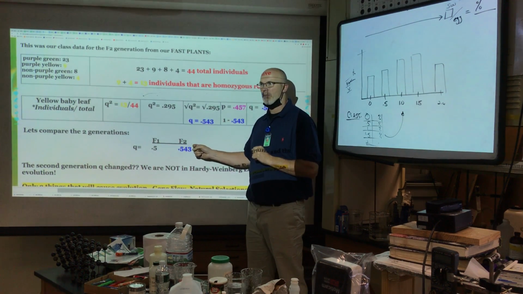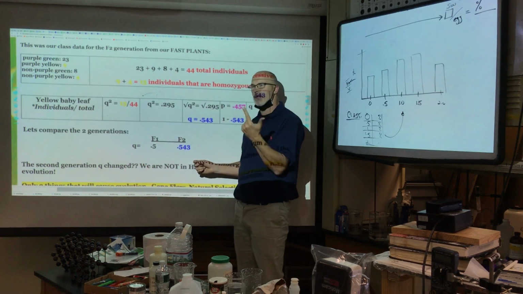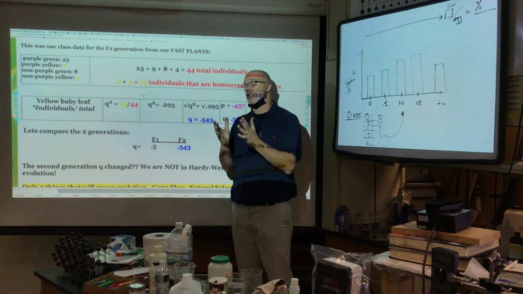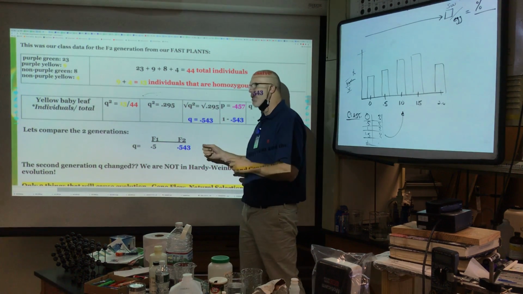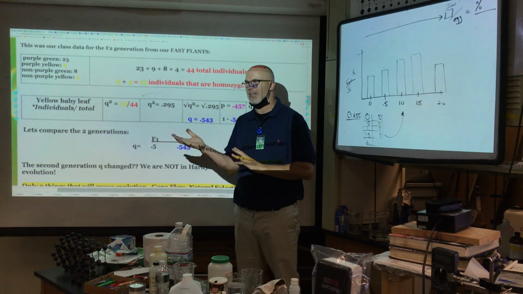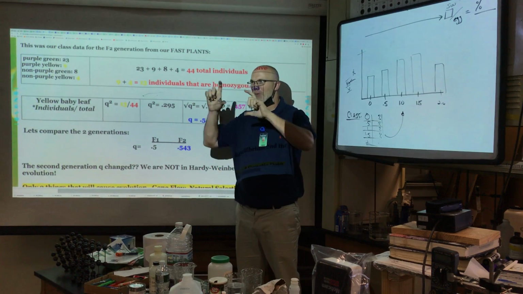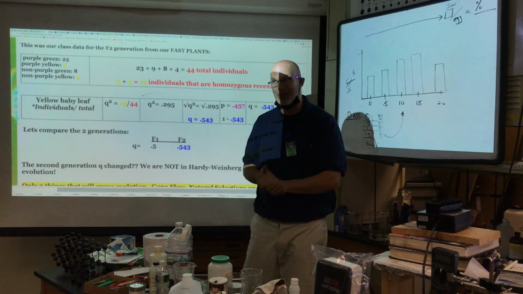So believe it or not, not only do we have genetic drift, definitely, we also have some gene flow happening here. Remember, this can only change for three reasons: gene flow, genetic drift, or natural selection. There's no selective pressure that we put these under to survive better. And we know that because in lab 2, did anyone find a significant difference between the LEDs and the fluorescents? Were there error bars overlapping? Yeah. So we know that was not a selective pressure, correct?